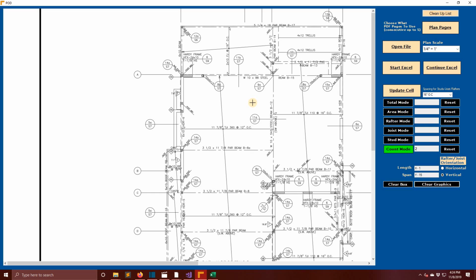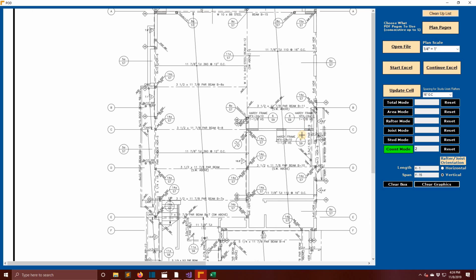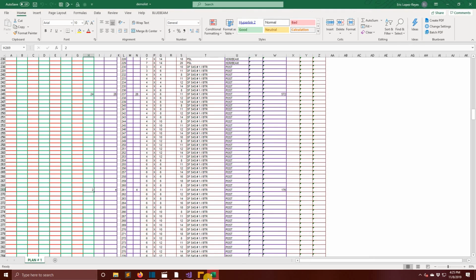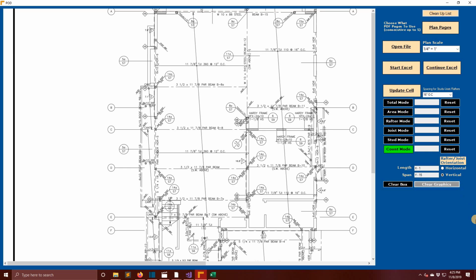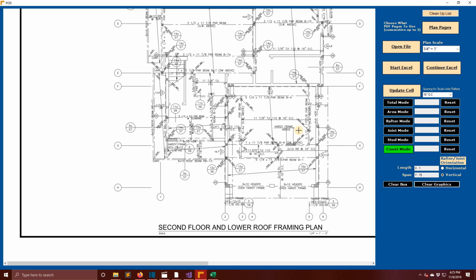And we're going to count up our 6x6 posts. And we're just clicking wherever we see a 6x6 post. And we're going to keep doing that until we find all of them.